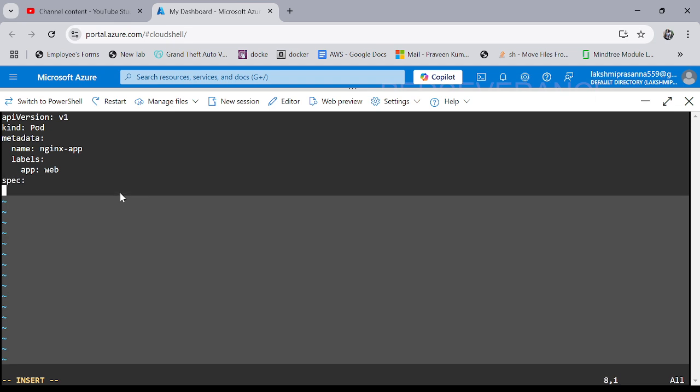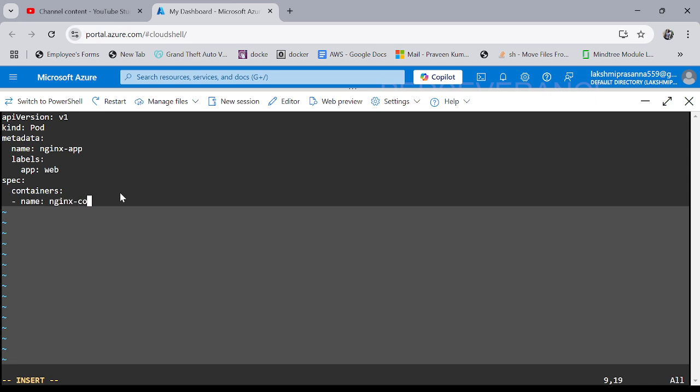For spec, just give 2 spaces, containers, enter, next spaces. Now here it is a list, right? So you can give hyphen name of the container, which is nginx cont, anything. Now image, just use spacebar only. So nginx colon latest image, right?